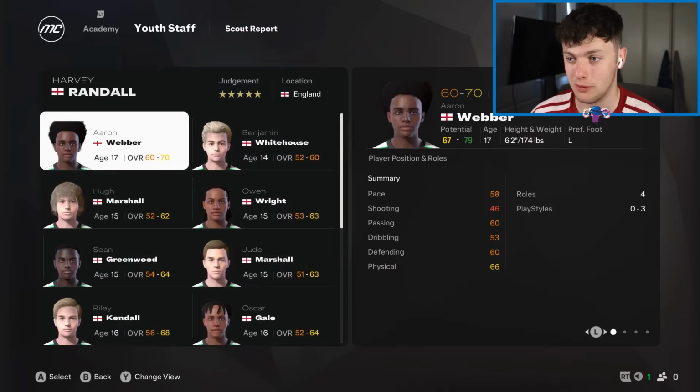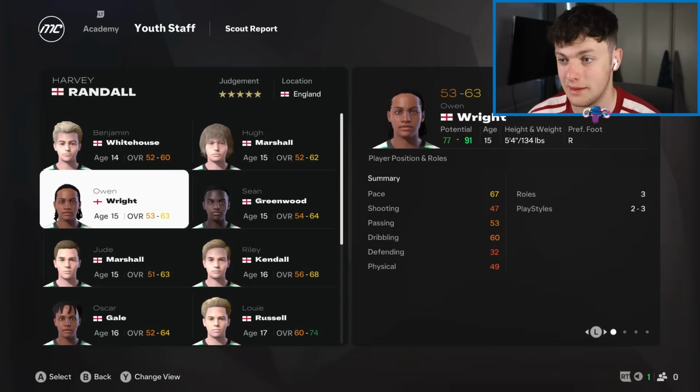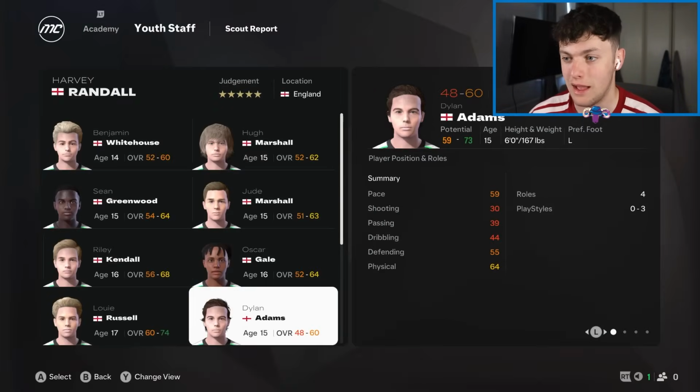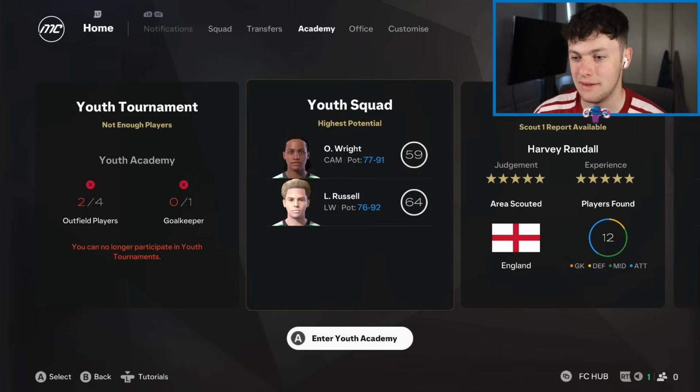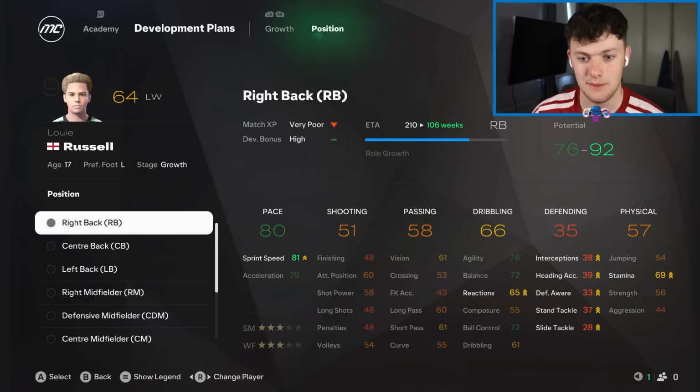What about Youth Academy reports? We do have one. I haven't checked this in a while. Let's see. Oh, Owen Wright. Yeah, he looks good. We'll sign him. Anyone else looks good? Louis Russell looks amazing. He's a winger, but I bet we can make him a cam. 64 overall, Louis Russell. Let me see what I can do with this fella.